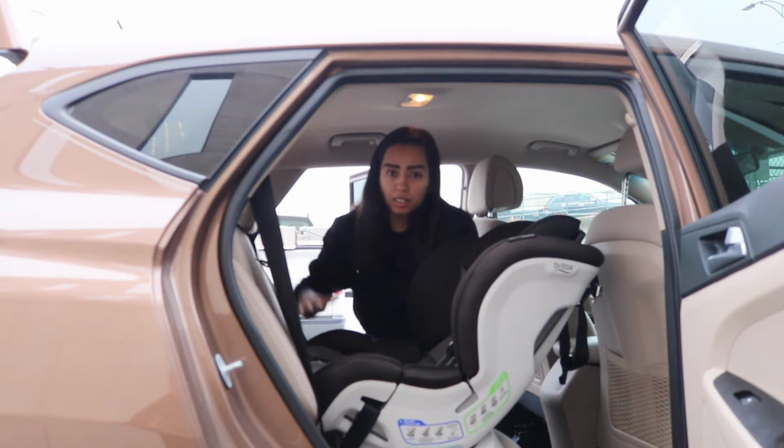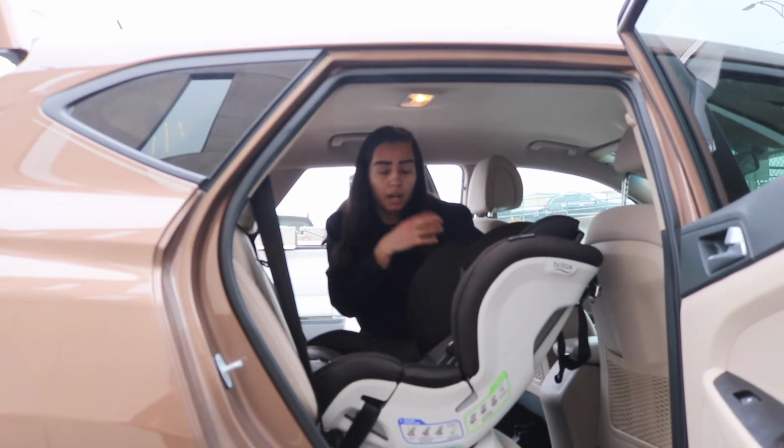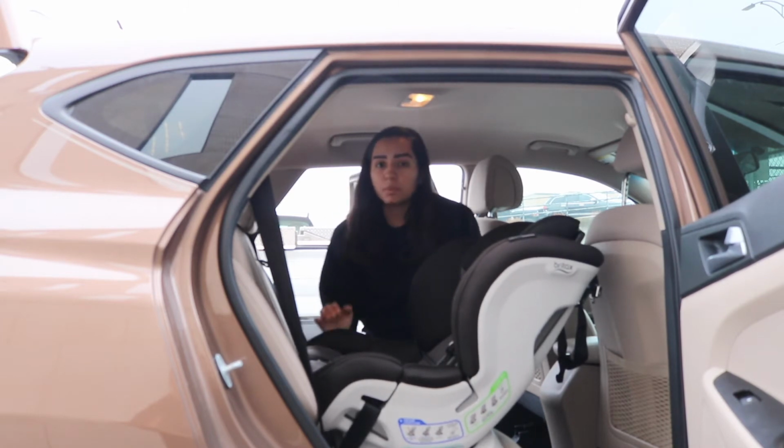And this is where we are testing. We don't want to test up here because it's supposed to move up here, and that's the fault that some people do to test the car seat. So make sure that you are testing it down here and it's not moving more than an inch side to side.